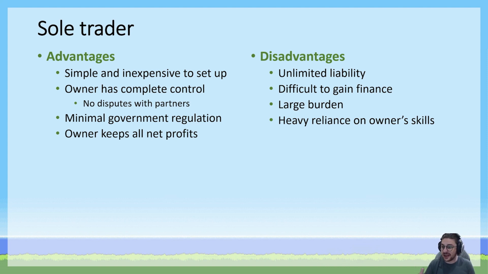In a sole traded business, an owner has complete control. There's nobody to share with. There's no one to get in an argument with. You can decide everything there is to decide about your business. And of course, it's worth mentioning that there is minimal government regulation of a sole traded business. The laws that apply to individual citizens are pretty much the extent of the laws that apply to a sole traded business, because once again, unlimited liability means that there is no legal distinction between this business activity and the owner themselves. And of course, if there's nobody to share with, then the owner gets to keep all of the profits. And that is an advantage of a sole traded business.